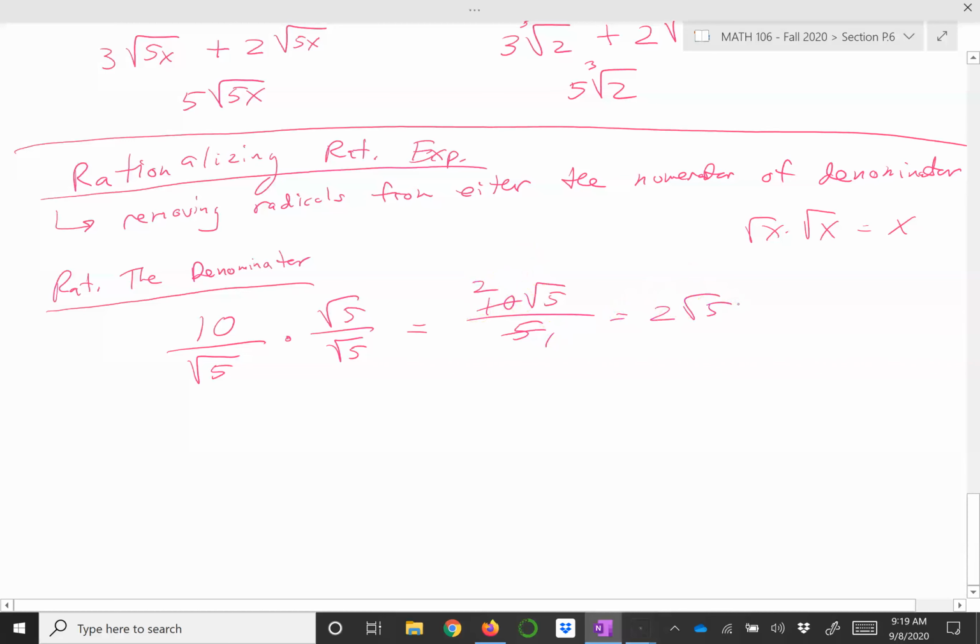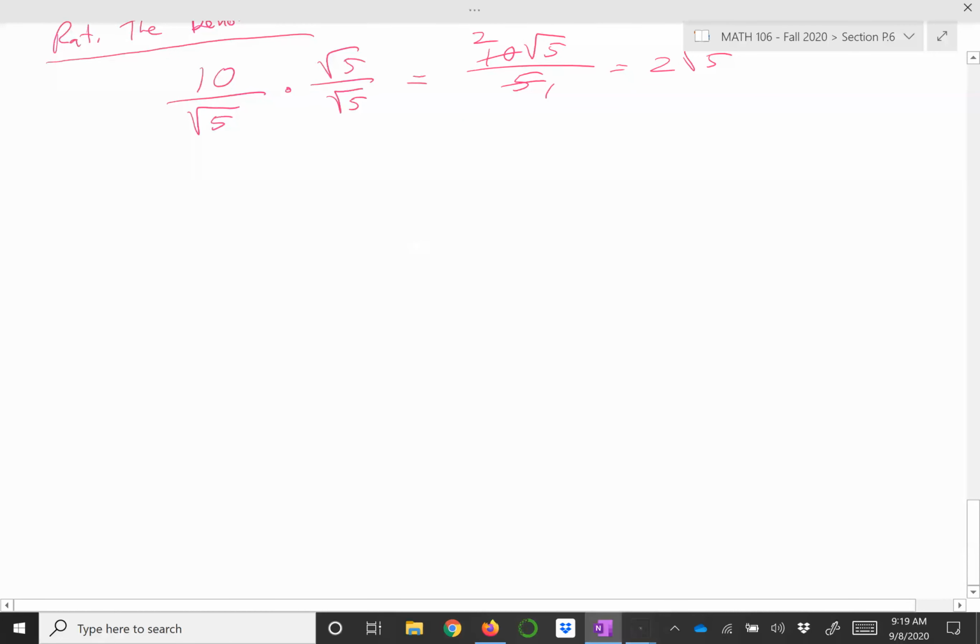Now, not every time will you change from a fraction to a non-fraction. That won't always happen. It just happened to happen in this one. Okay? Let's try another one. Okay, what do I multiply that one by? And again, you just look in the denominator, and we're going to do the square root of 8 over the square root of 8. So in the numerator, we have negative 3 square root of 8 over 8.